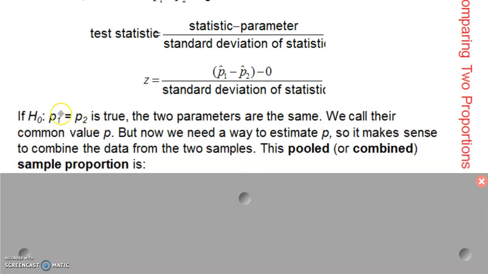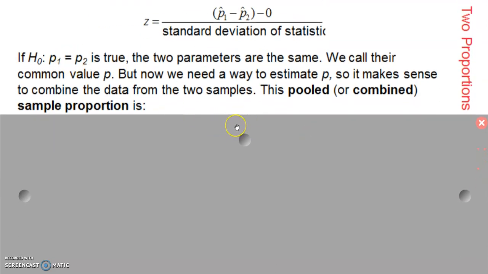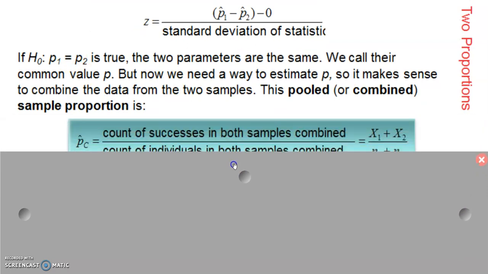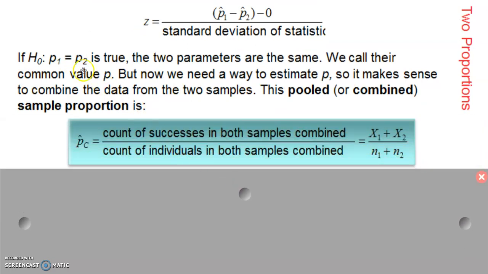If the null hypothesis is true, that means P1 is equal to P2. Okay? But in reality, your p hat 1 and your p hat 2 might not be the same value, but our null hypothesis is that the parameters they're trying to estimate are the same value. So what we do is we make up a new value that we call basically p hat, that is the pooled or combined sample proportion. Basically, it's kind of like an average of your p hat 1 value and your p hat 2 value.